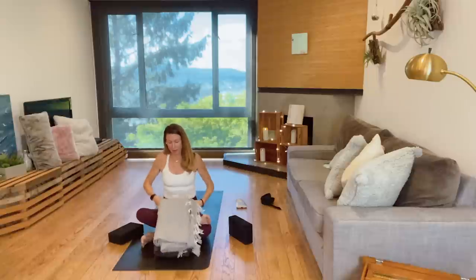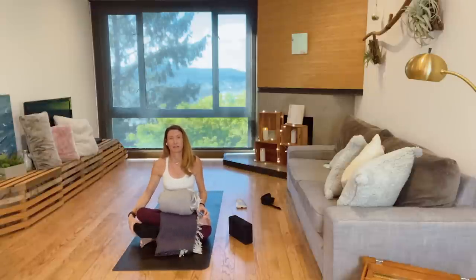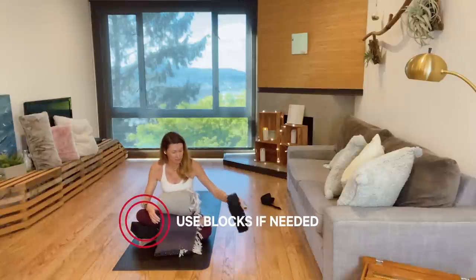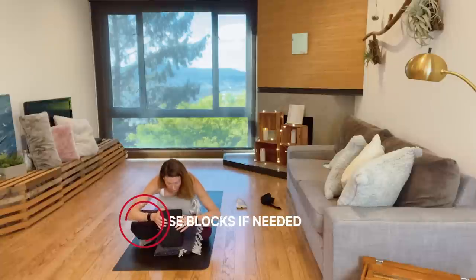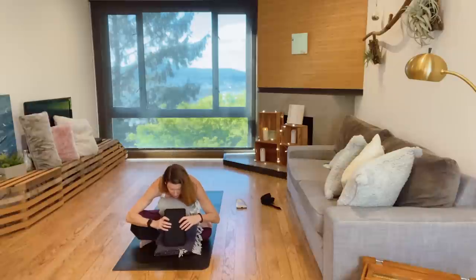I'm going to add blankets so that I don't feel strained. I kind of want to feel like I can take a nap here. Maybe I'll place a block underneath that right knee so it doesn't hang in space. I can also take a block if my head wants to rest on it, if you can fold in at all. Thread the needle is more your thing, come on your back. Bring that right ankle on top of the left knee and just draw the left knee in. Otherwise, we'll just take a few breaths here.